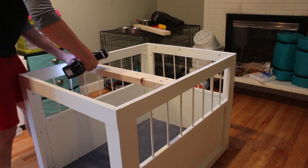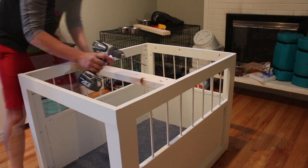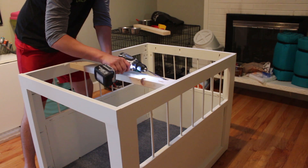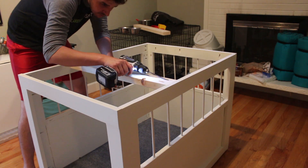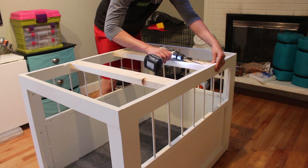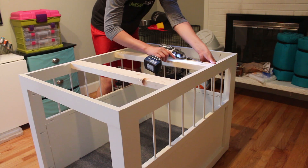I made my biggest mistake in this whole project during the design stage, but didn't actually realize it until the thing was almost completely finished. The width of the top fits perfectly in the space between the fireplace and the wall, but once it's attached to the kennel, the kennel won't actually fit through any of the doors in my house. So, on-site assembly it is, and God help the poor soul who tries to move it out of the house.